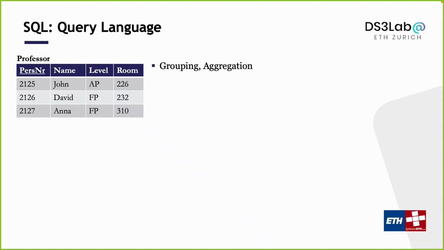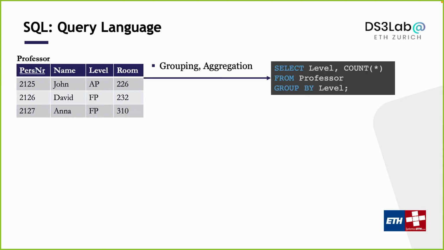So another construction that we have in SQL is something like this. You have select from where, right? All those things give you a table, and you can group by a collection of attributes. So what's going to happen here is, for every unique value of the attribute that you group by, here it is level, you are going to create a group. And for that group, there's a whole bunch of corresponding tuples with that value, right? You can think about this as a partition, right?